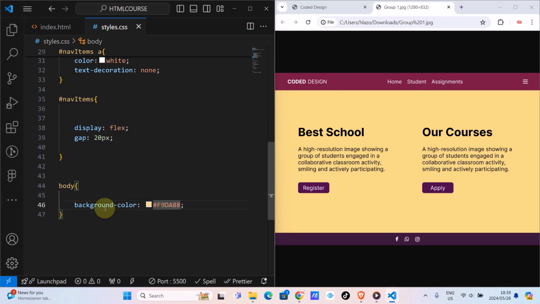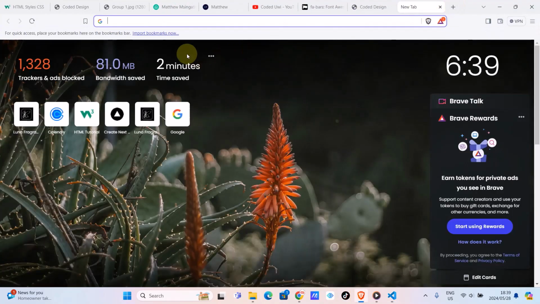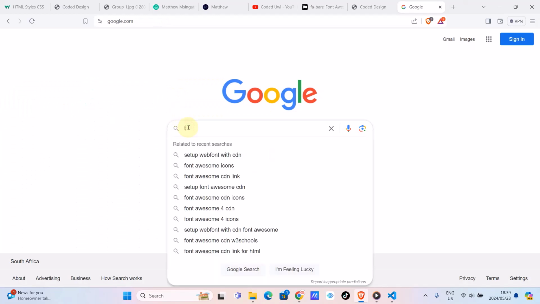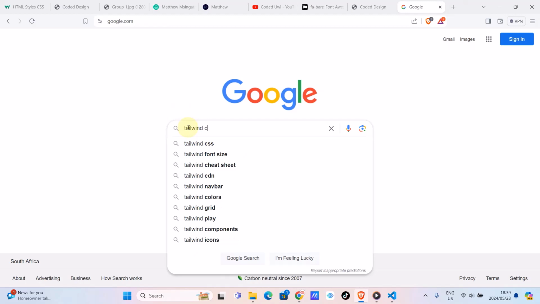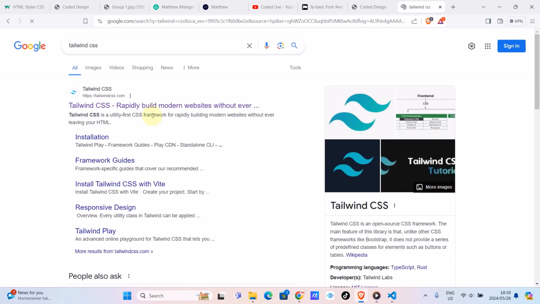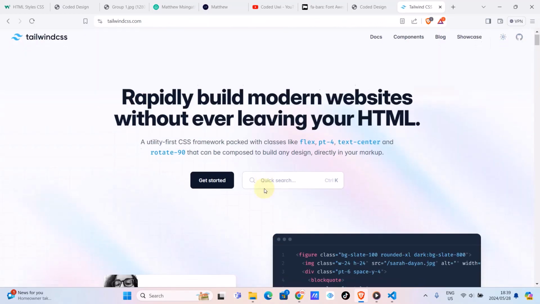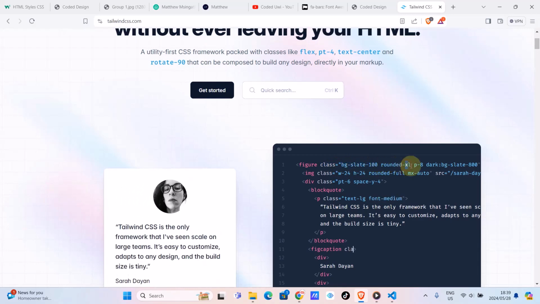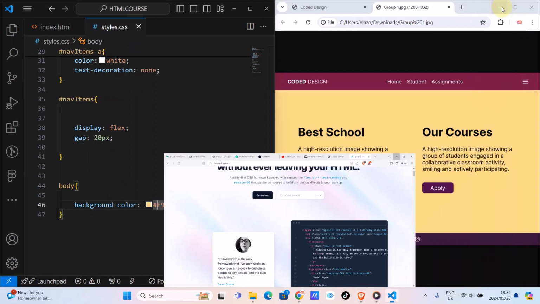Basically, that's how Tailwind CSS works. Let's just quickly go to Tailwind CSS so that you can see what I mean. Tailwind CSS is like a combination of many classes. So when we're doing React, we are going to use Tailwind CSS. Let me just quickly show you that. In whatever we do, as you can see, guys, these are different class names. Tailwind CSS has a lot of class names that make your life easier. That's why my CSS skills are a bit rusty, but as you can see, we're getting there. Thank you so much for your patience.